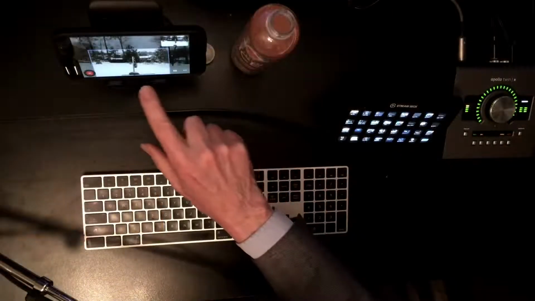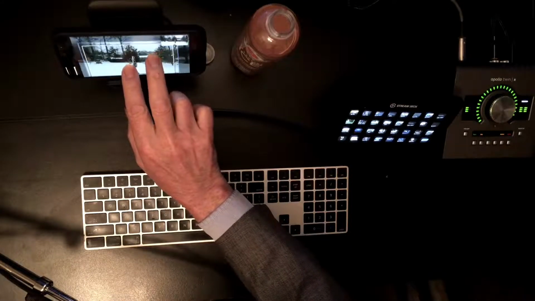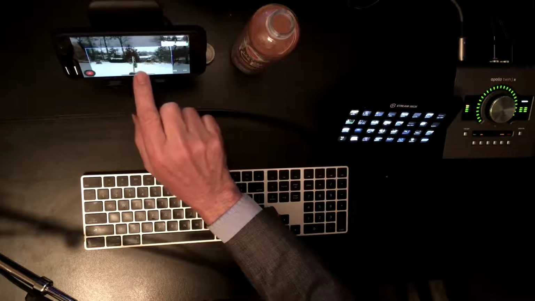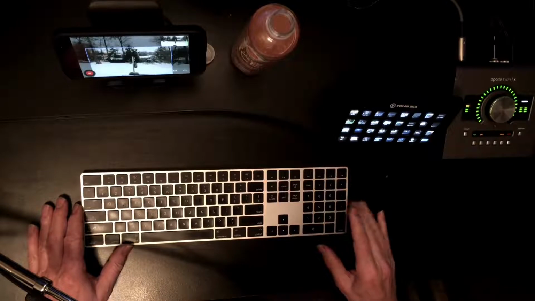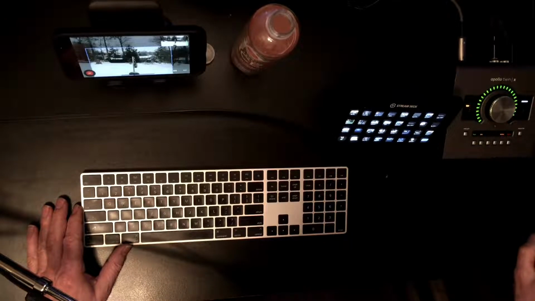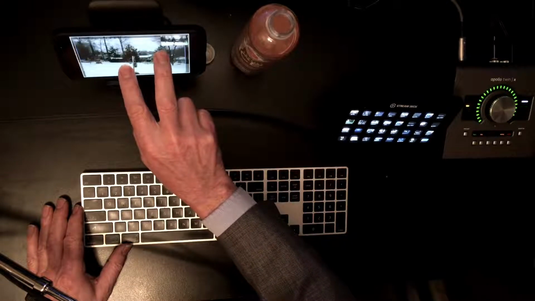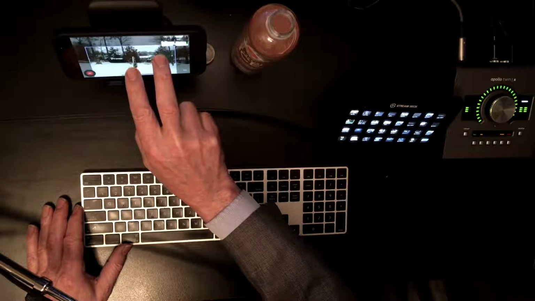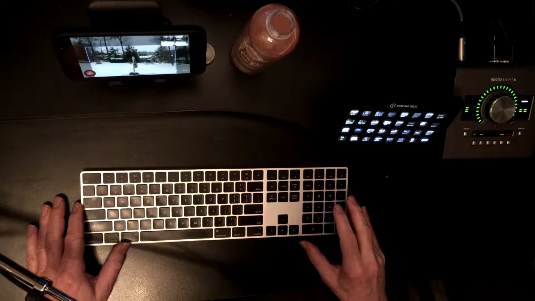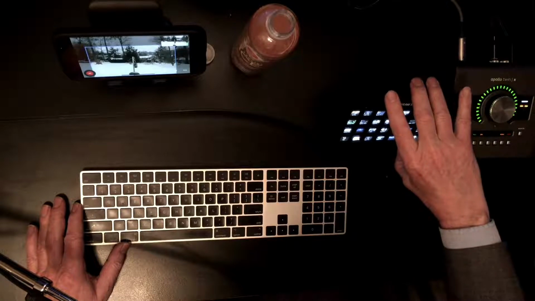So this is the Mevo Start. So I open it up. I can zoom in. I can zoom out with my iPhone. The Mevo Start is a wireless web camera. So this, of course, is my Stream Deck XL.